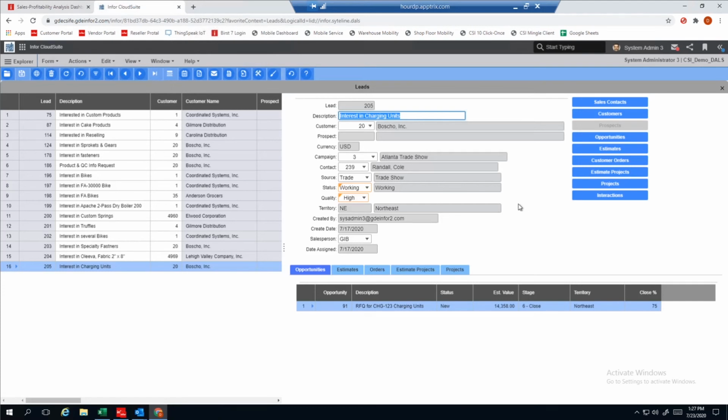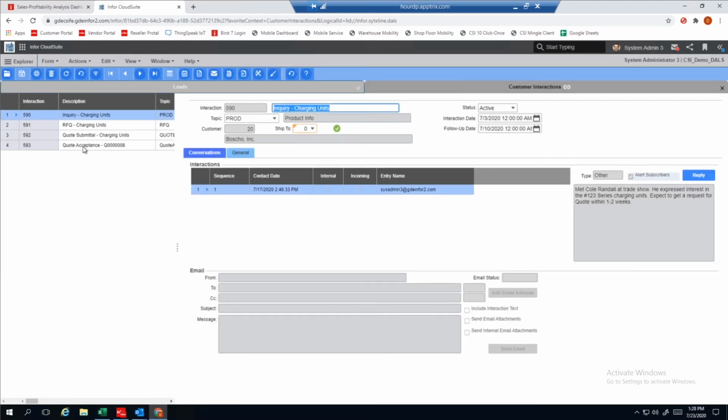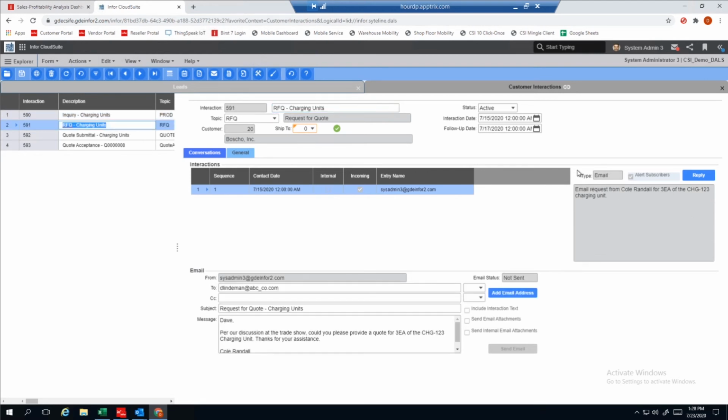We saw in Outlook how all that information is nicely presented, but at any time I can go into CloudSuite and click this interactions button and see all those steps as well. In fact, in this case, even before we started exchanging emails, we met Cole at the trade show. There are our notes on meeting him at the trade show. Here's where he requested the quote. There's my email that got automatically embedded in CloudSuite. Here's where I submitted it back to him.